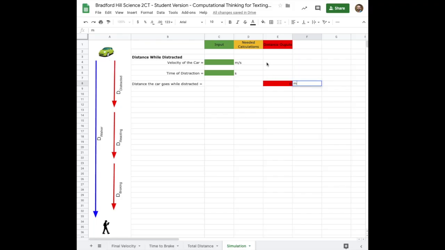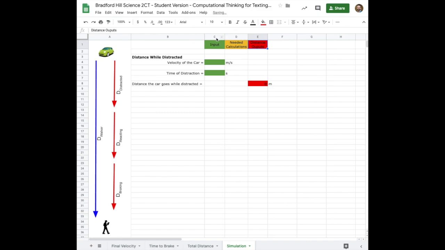Now that looks a little wide to me, so I'm going to try wrapping the text this time. I'm going to go up here, text wrapping, and wrap it. And then also shrink this down a little. Shrink this one down a little. You just don't need them so big. Now they're a little closer.